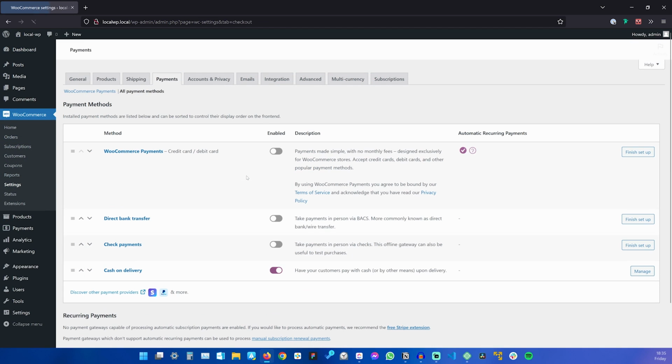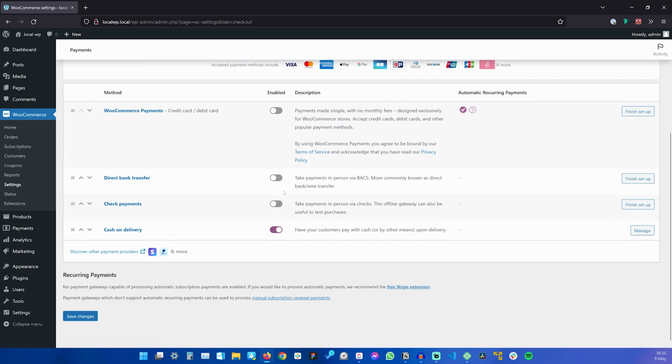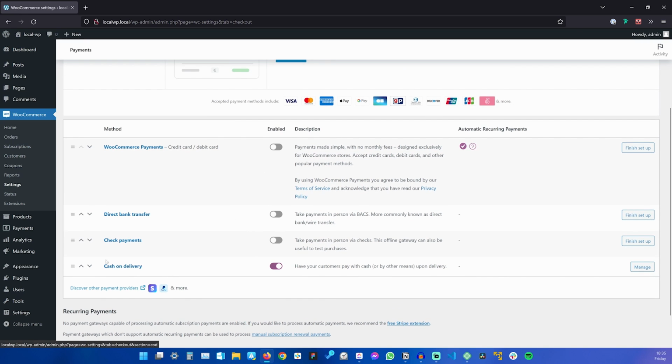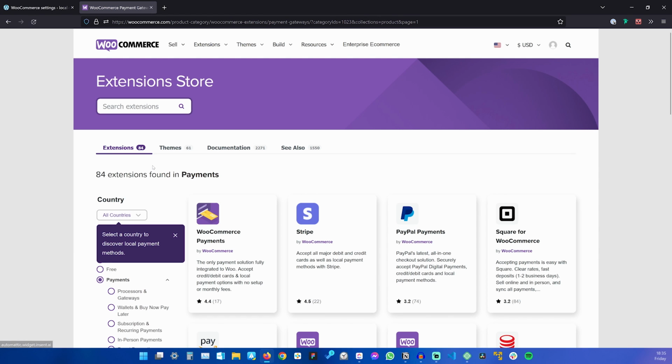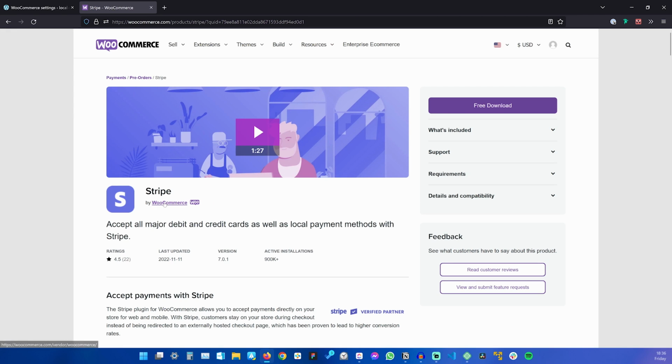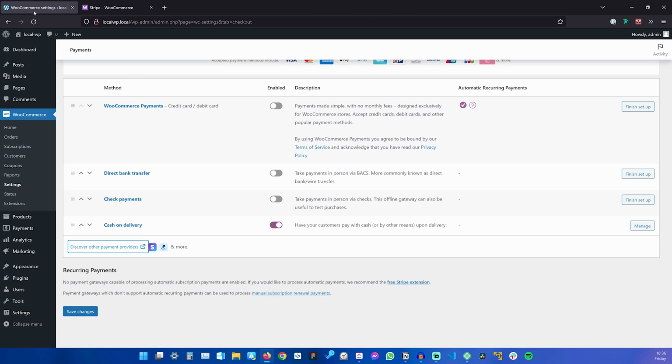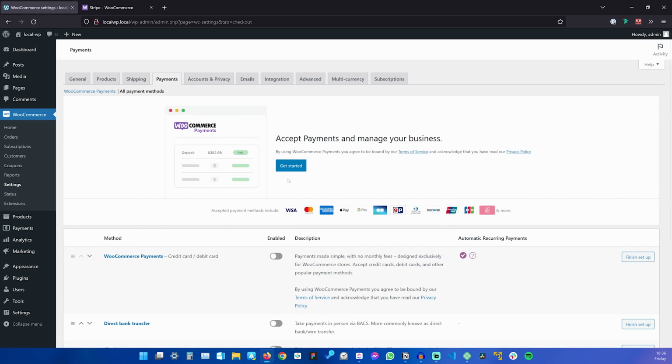But payments is something that you need to work on. You need to allow people to pay with more than just cash on delivery. And you can also click this little link here to find the extension store. So if you want to use Stripe as a payment platform, then you could install the Stripe extension for WooCommerce. It's a free download, and that's going to allow you to use the Stripe platform to handle all of your payments.